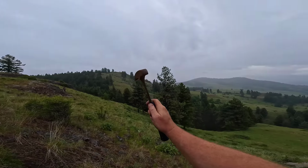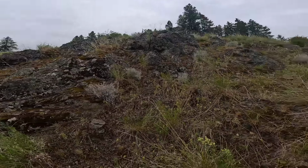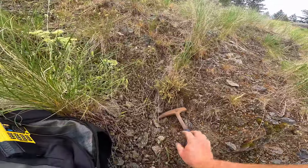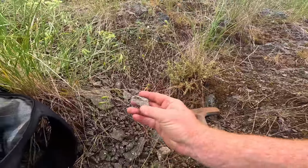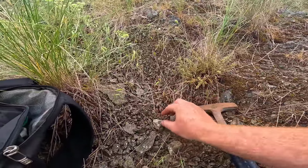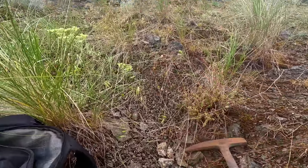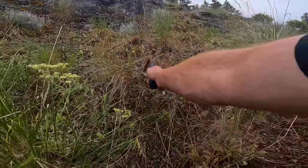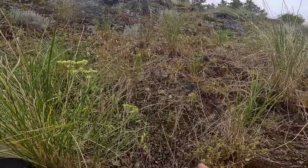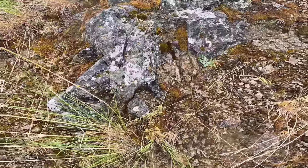Well, we've moved from that ridge over there to this ridge over here. And I am starting to see something a little more exciting right where I'm at. This is definitely a seam of some sort. It looks like calcite. Quartz. Sibo just said he saw some calcite as well. So that is a little bit more exciting, and I see more of it. There's a chunk right there. Again, we're in the float right now, but we're right below an outcrop, so it's probably coming from right there. A little more exciting. Well, there it is right there.